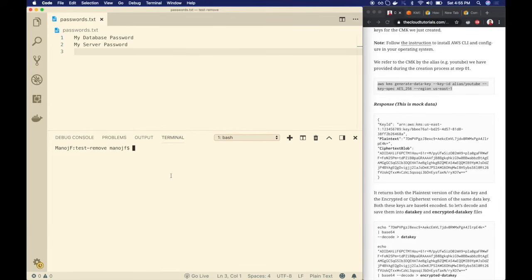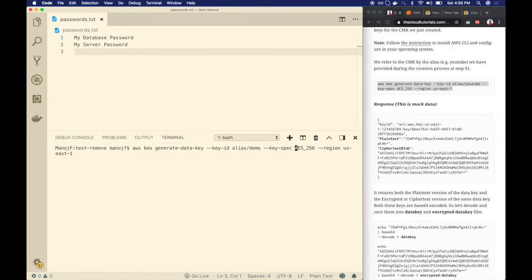So once you have installed it and configured it, you can just check the version, aws --version. There we go. So I have 1.6.2 CLI version. So now I will paste that CLI command. I'm calling the AWS KMS service, and there's this particular command called generate-data-key, which is the one we want, and we have to pass the alias of our CMK. Now the alias we called it demo, so I will name it alias/demo.